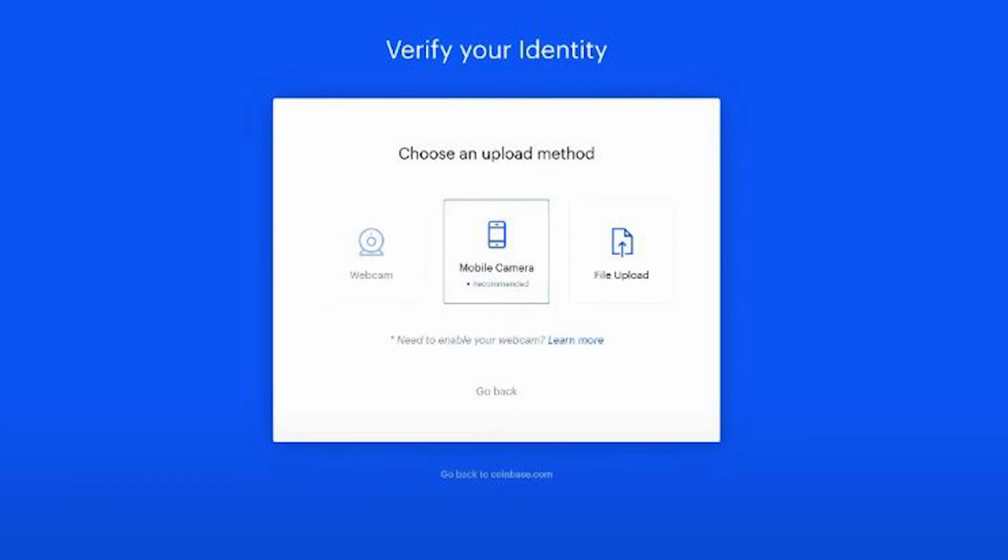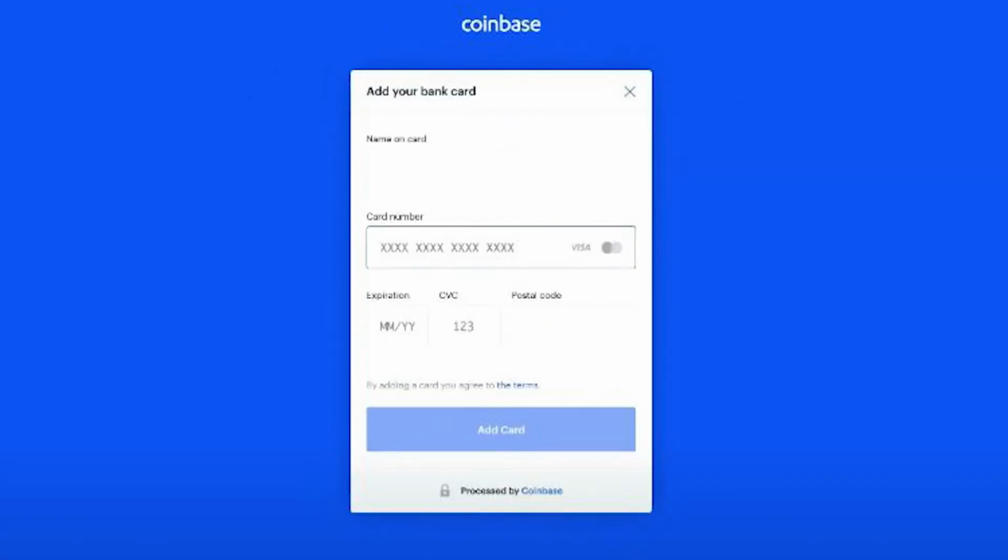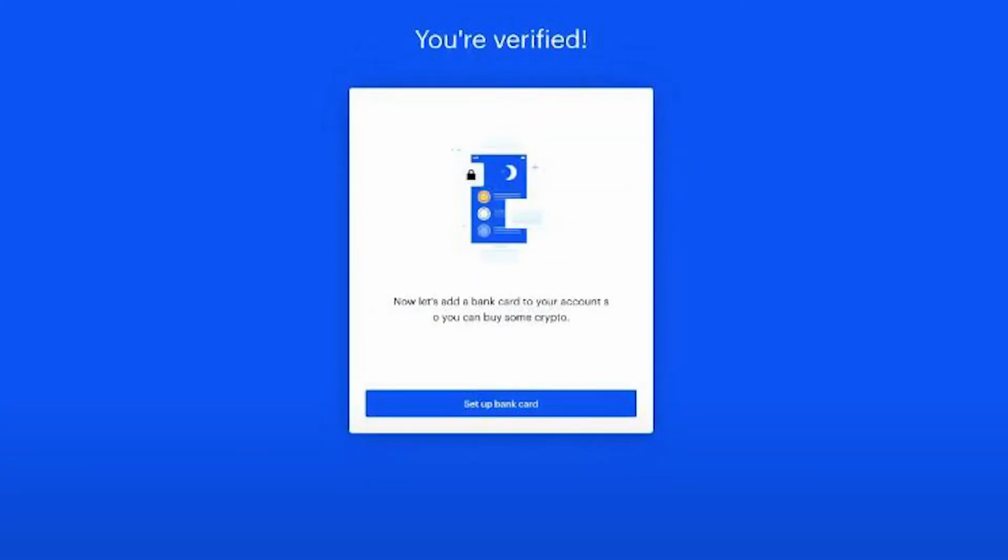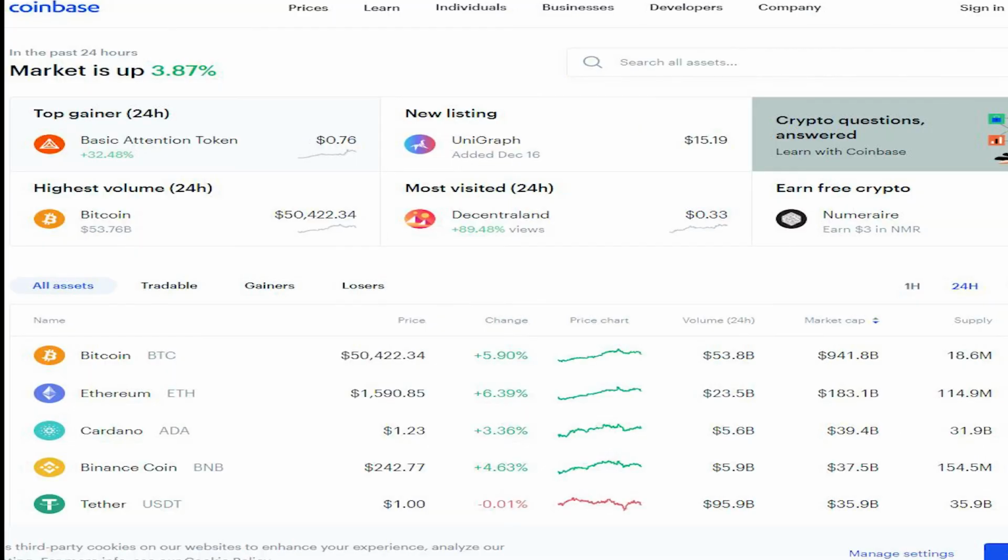Can't really go wrong. You can now move on to the steps of connecting your bank account or a debit card. Adding your bank account or debit card is quite simple. Enter your card information as it is on your card and click add card to your account. And shortly after that, you should see a screen that looks pretty close to this, listing all the prices, and you should have your account login information for whatever password you chose up in the top right corner. You might need to sign in once again, and then shortly after this, I will have another video coming on how to buy cryptocurrency on Coinbase and send that to an external wallet.